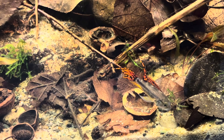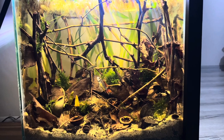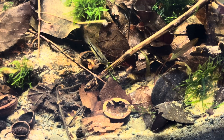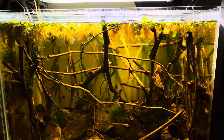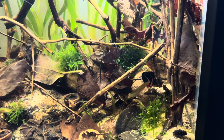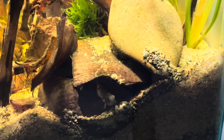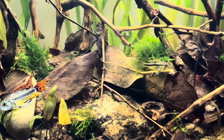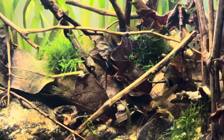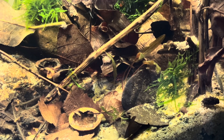I want to introduce you to this amazing fish — I've named them Bonnie and Clyde. Their species is Apistogramma cacatuoides, and they are potential mates. As soon as they entered the tank, they started hunting the Daphnia. Apistogramma cacatuoides, commonly known as the Cockatoo Dwarf Cichlid, is a popular freshwater fish in the aquarium trade. They are noted for their vibrant colors and elongated dorsal fin rays resembling a cockatoo's crest. Males exhibit brighter colors with shades of orange, red, blue, and yellow, while females display more subdued tones of yellow and gray. They are native to South America, specifically rivers and streams of the Amazon basin in Peru, Brazil, and Bolivia. They thrive in slow-moving waters with sandy or muddy substrates and plenty of cover from plants and leaf litter.